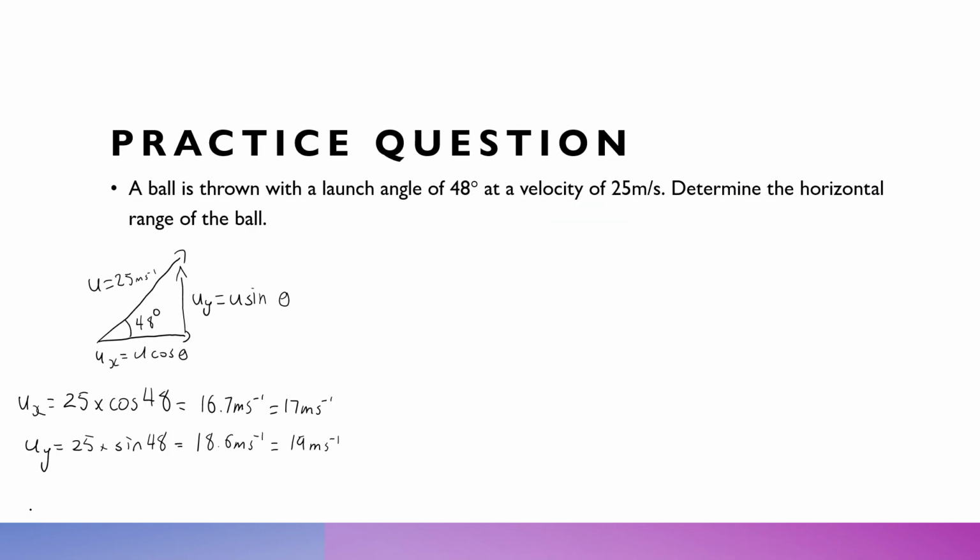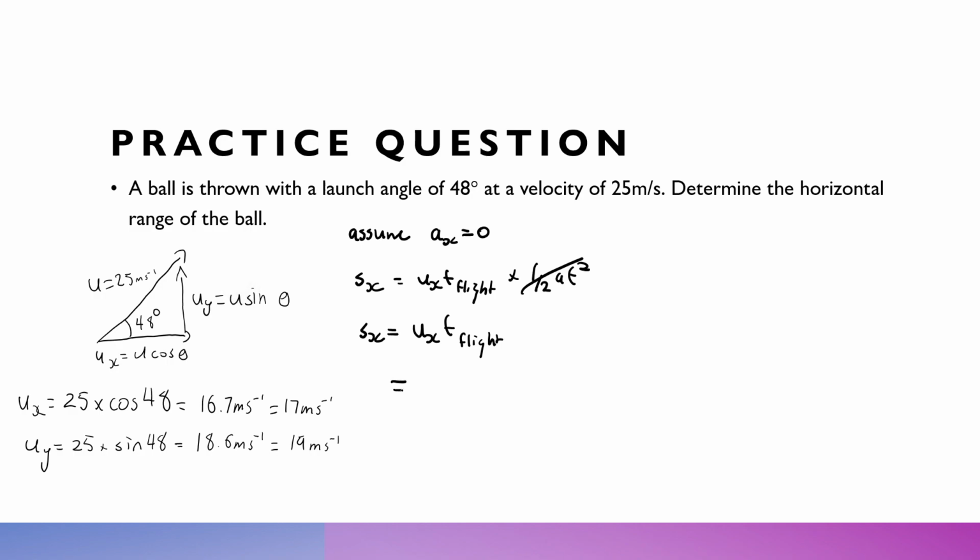So for our running practice question, again, we assume that ax is going to be equal to 0. So if sx is equal to ux t flight plus 1 over 2 at squared, and that gets completely cancelled out, then we can say that sx is equal to ux times t flight only. Which means all we need to do is substitute in our values and spit out a number at the end.